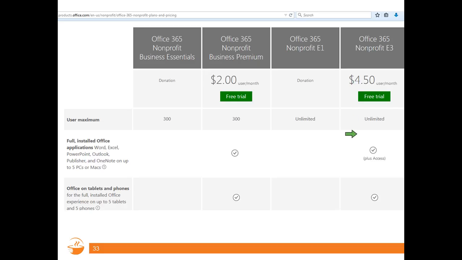Now through the Microsoft donation program with TechSoup, you may already be able to get that full installed Office on your desktop through our donation program. But if you need more than the limit of 50 licenses, maybe this is where renting some is worth it to get the installed version and be able to access the cloud version together. And when you get those donations through our program, it's like owning. So you're owning the licenses directly through TechSoup when you get that.